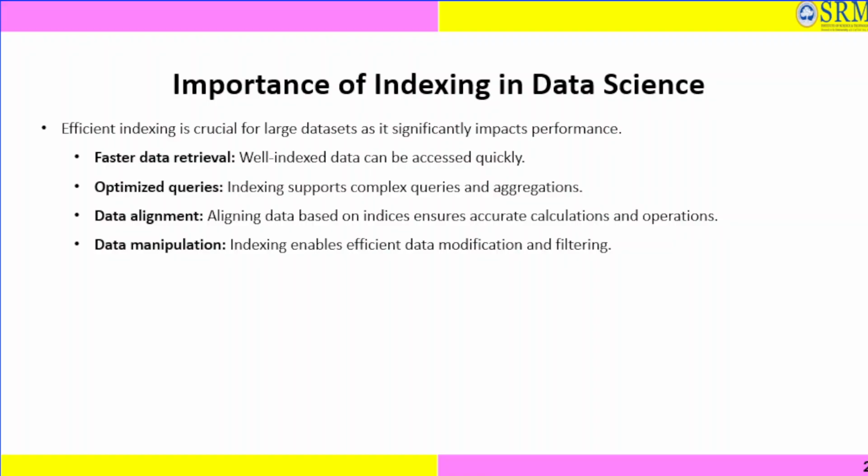Then optimized queries. Indexing supports complex queries and aggregations. In the series and data frame video, we discussed how to use the aggregation concepts. Data alignment: aligning data based on indices ensures accurate calculations and operations. Finally, data manipulation. In order to modify the data, or to filter the data based on a set of conditions, we go for indexing. First we select the data by using indexes, and then we can apply aggregation or any kind of manipulation on the data.